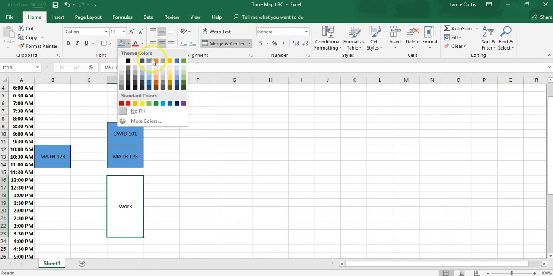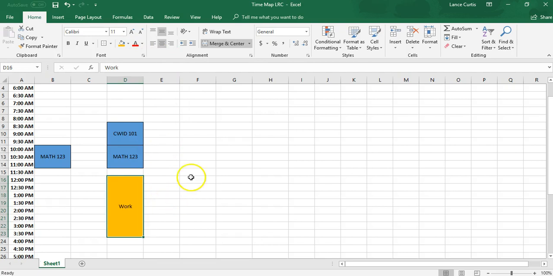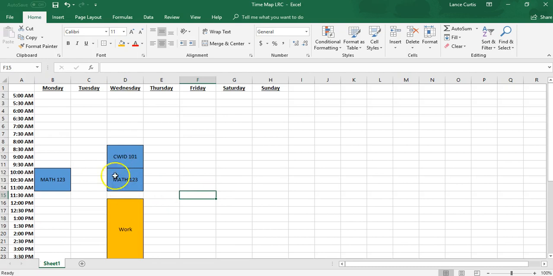And I'm going to pick a different color for work. Let's pick yellow. Whatever. I mean, you don't have to put the colors in. Some people put the colors in because it looks better to them, or it helps them get a better sense of which priorities are distributed where amongst the field of time that you have here during the week. I mean, you don't need to do that. So that's the first thing. You want to be careful of how you space things out on your time map.